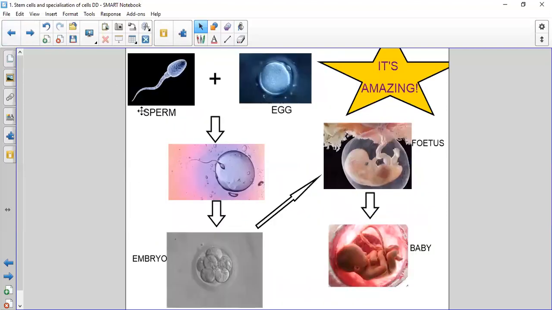So, in order to make a baby, we need a sperm cell and an egg cell, and they need to come together, which is what this picture here is showing. And once that's happened, what forms is called an embryo, this thing down here. And this would normally be happening in the oviduct inside a female's body. And again, you should know that from S2. And give it a little bit of time, that embryo will turn into what looks like a little alien here, the fetus, and that fetus will grow into what we know a baby looks like. It is incredible.